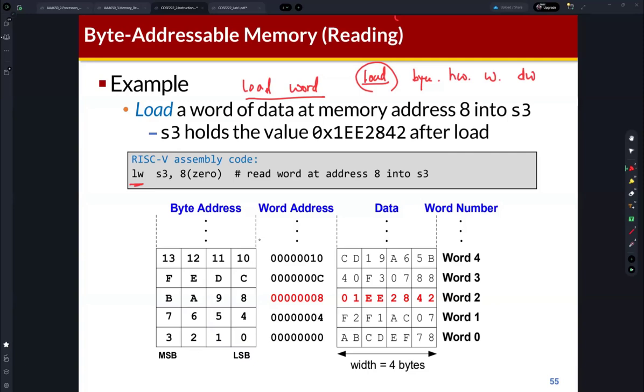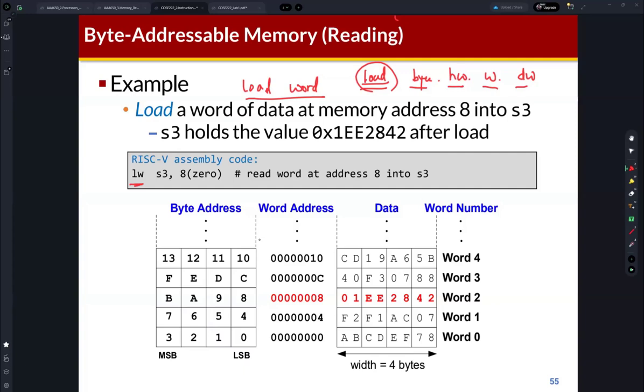When we transfer data, we need to identify the location of data, right? The location in the memory, the location in the register file, and the size of data. Based on the size of data, we can define different types of load instruction.